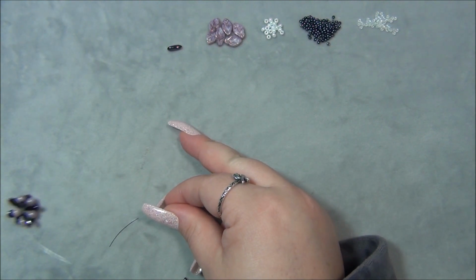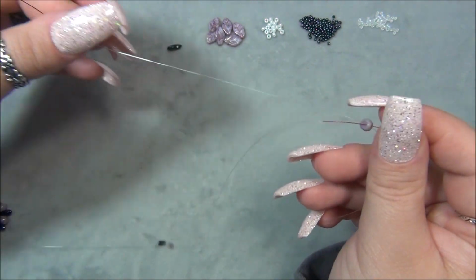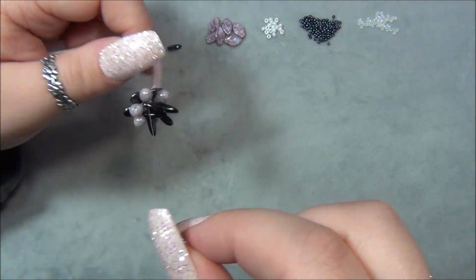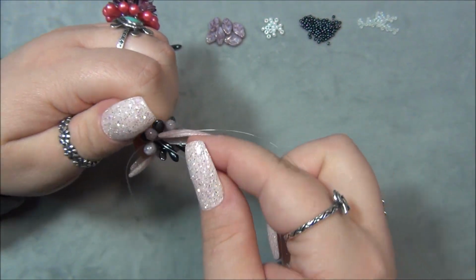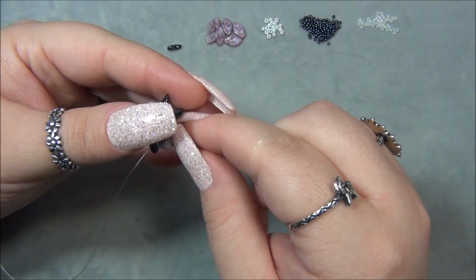Crisscross both ends. Okay. Again, make sure that your teardrops are pointing out. So we just picked up our 6th teardrop, or 5th. We're gonna do our 6th, so this means we're at the close for this layer.